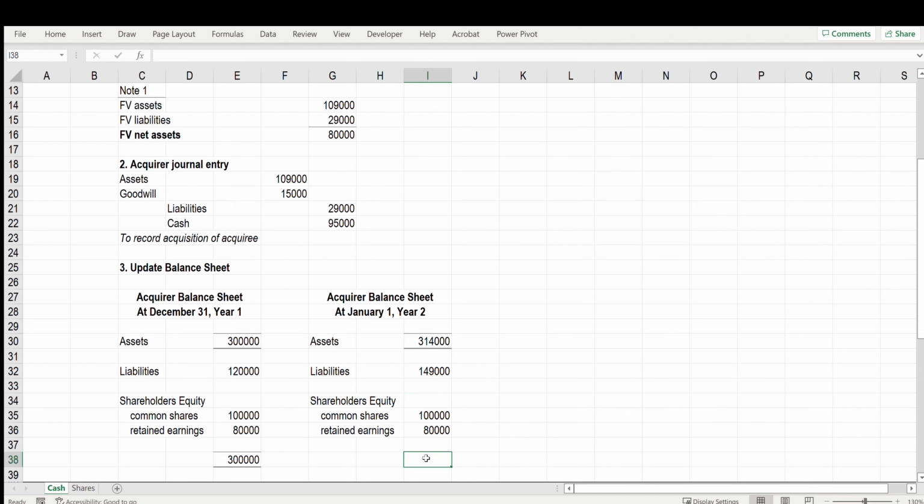And then we do not touch the shareholders' equity because we did not pay with shares. We'll just add all these three together, and so it balances out. Oh, sorry, I actually made one error, and it's good I did, because one thing we have to add is the goodwill, which I forgot up here. So now it balances: $329,000 for the assets equals liabilities plus shareholders' equity of $329,000.